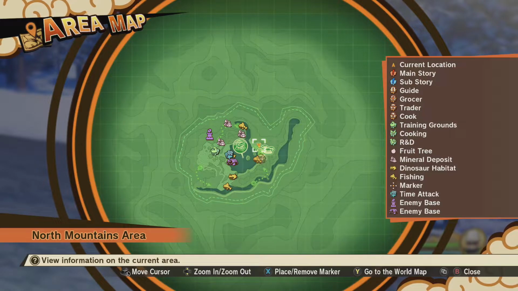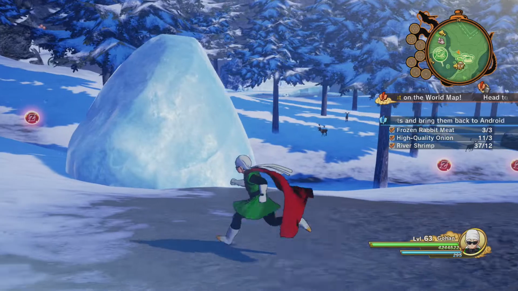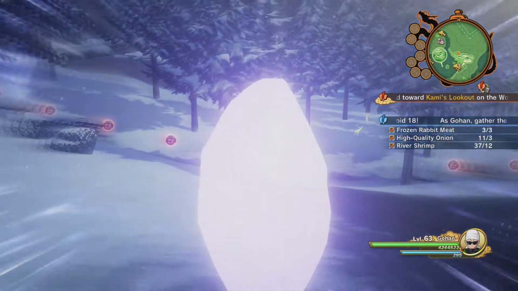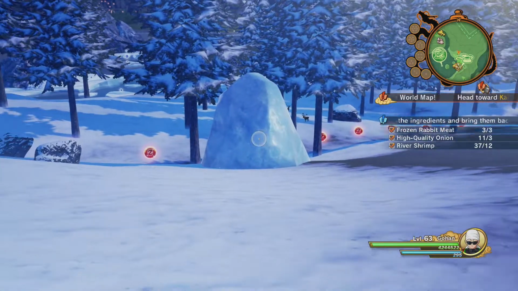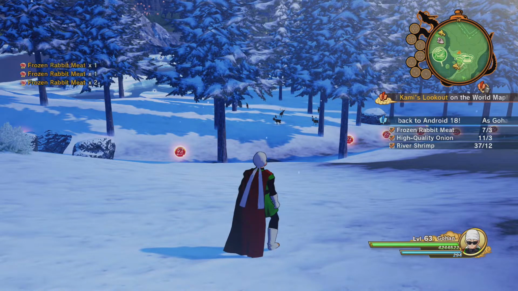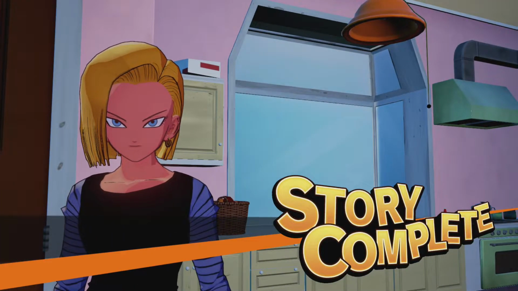The high quality onion will be in the same map as the frozen rabbit meat. So just go to the north mountain area, where all the snow is. Use your key search and you'll see that big block of ice that I'm showing you right now. Just destroy that, and that's how you get the frozen rabbit meat. The high quality onion is located towards the north of that area.